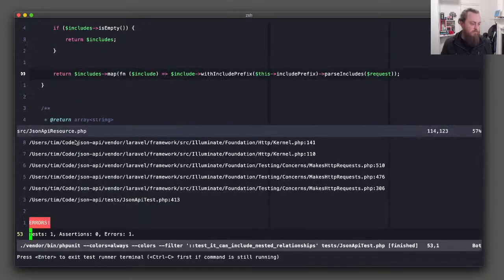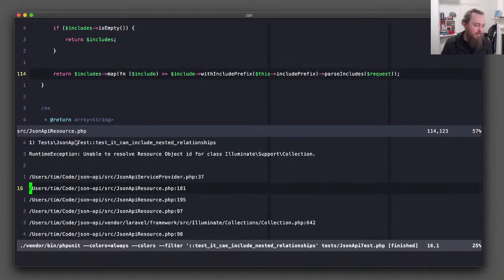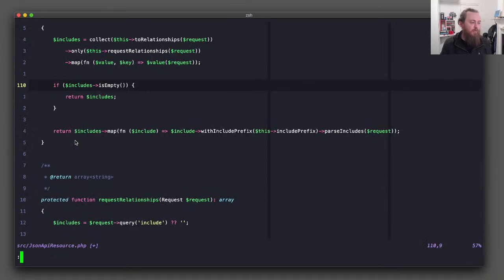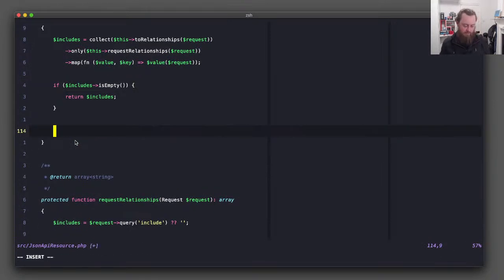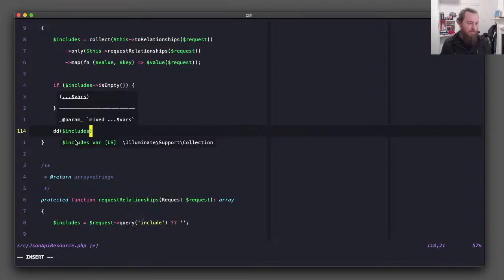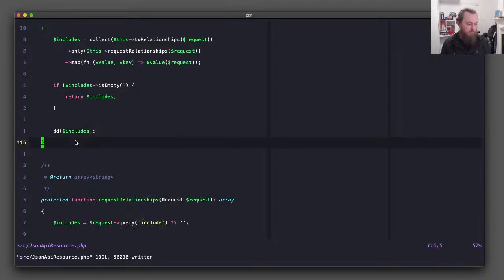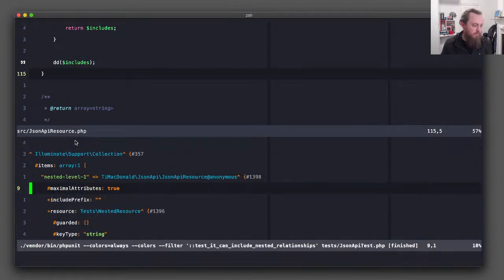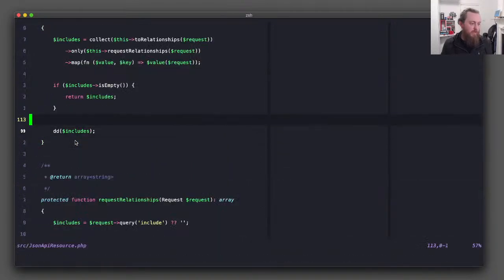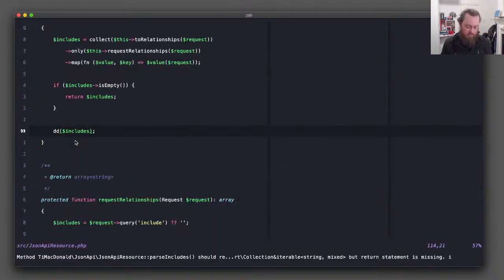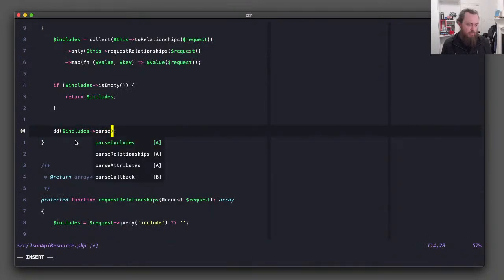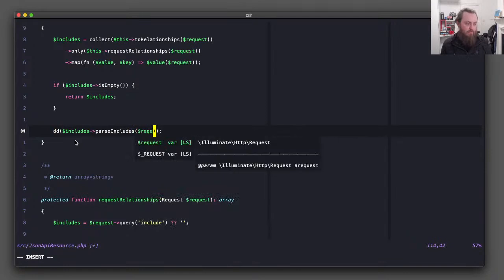You're not happy about something, but I just can't work you out. Why can't I work you out? So includes, let's do this step by step. Includes is the right thing. So then when we go pass includes, we pass the request through.